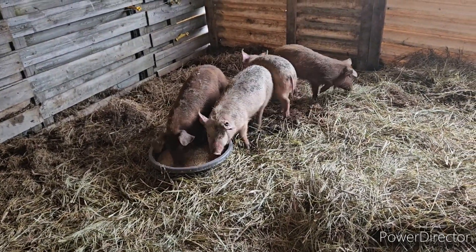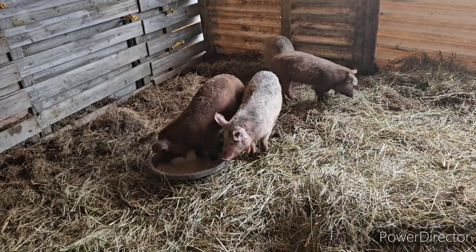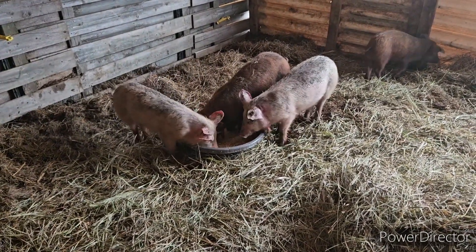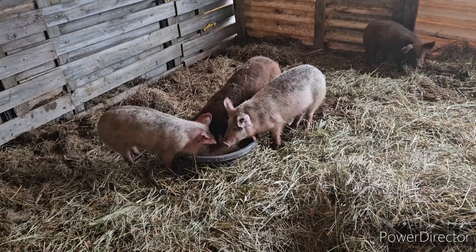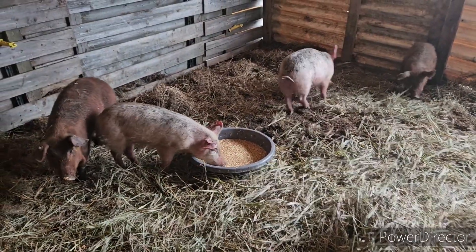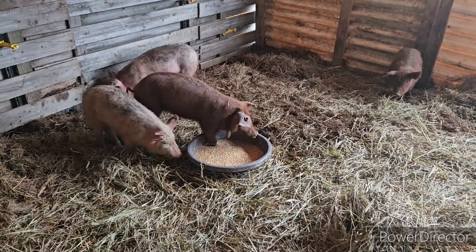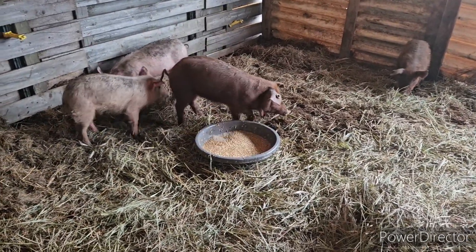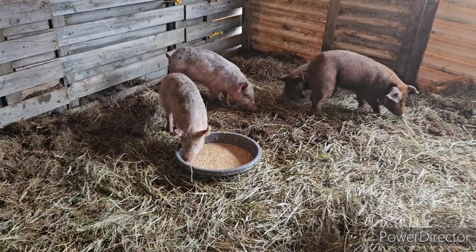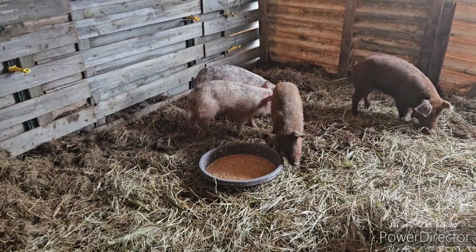These pigs, as you can see, they're super muddy. Hopefully being in a nice clean pack they will quickly clean themselves off. We're doing the slop method for them because they are smaller than we expected, and it's just hard to get water in here. We might get them some extra water, but there's a lot of water in that slop. They're getting adequate water and we're giving them multiple rounds of water in that slop every day — so they're getting lots of water, just kind of mixed with their grain.